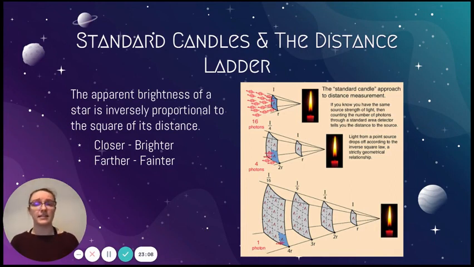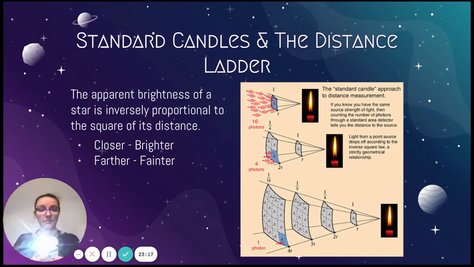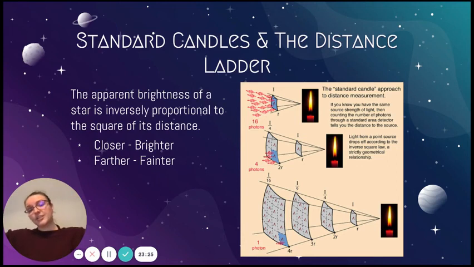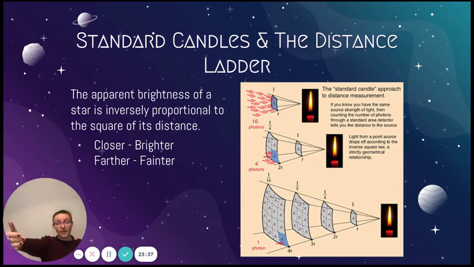You've probably realized this. The farther away you are from a light source, the less bright it is, right? If I shine a flashlight at your face, if you step farther and farther away from it, it looks less bright. That's because the light has to go out in every direction and it gets spread out evenly in every direction. So if something's really close to you, a lot of the light is going to be hitting you directly and it will look really bright. If something is much farther away from you, the light has had more time to spread out and not as much of the light is going to be hitting you.